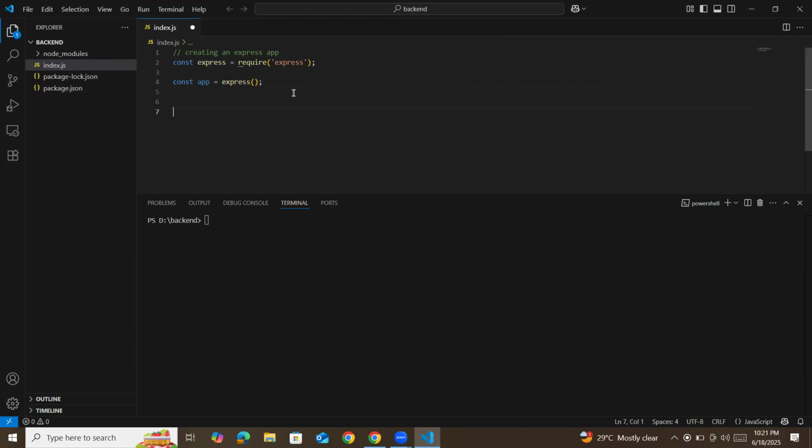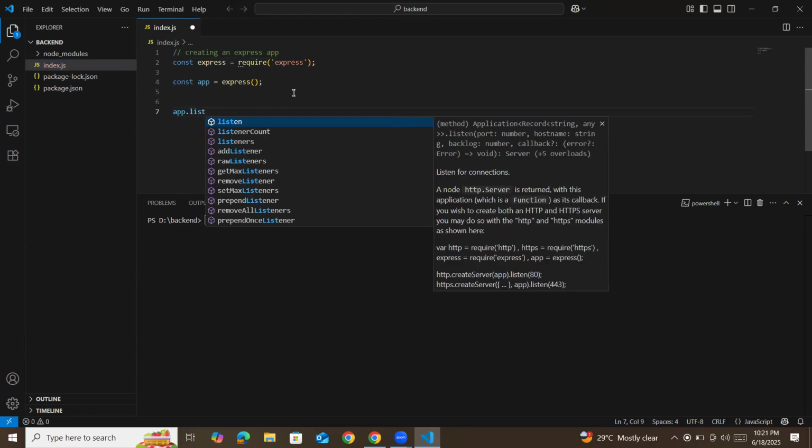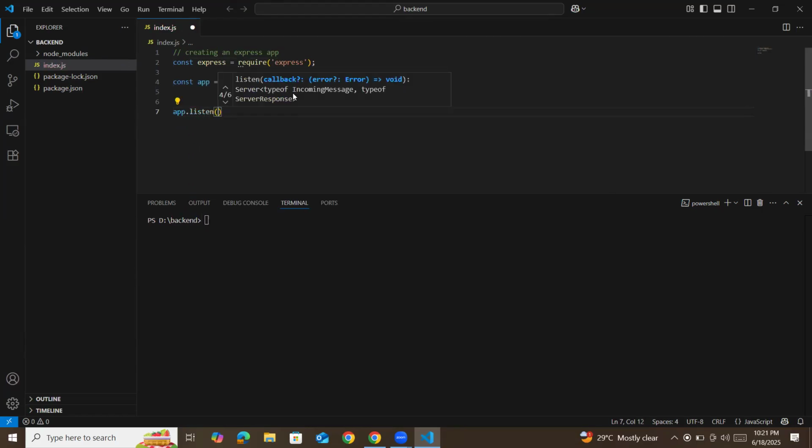Then the one function we call from app is app.listen. This is the basic syntax and function, which takes 3001 as the port number as the first parameter, and the second parameter is a callback function. Inside the callback function, we write a normal console message so we are aware our Node.js server has started.